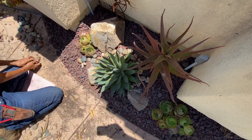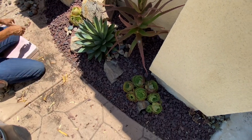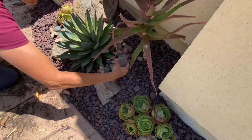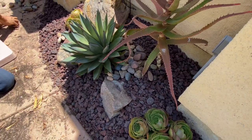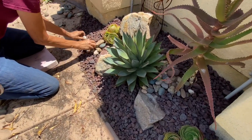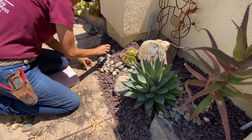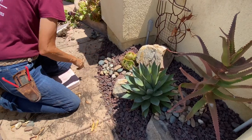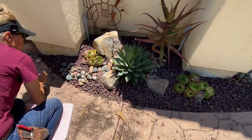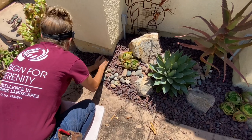I don't have a whole lot of river rock, so I won't be able to run the ribbon all the way through. So I'll just do an abbreviated one where I go a little heavier up here behind the agave and next to the aloe. This will be like the point of origin and then we'll move it down here. Running ribbons is a really great idea if you're limited on plants, because the rock can take up a lot of visual space in a design. See how the rock just makes this very, very three-dimensional?